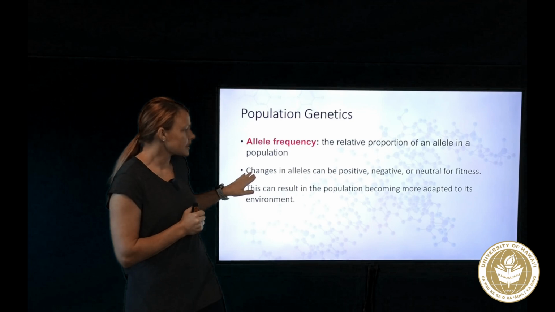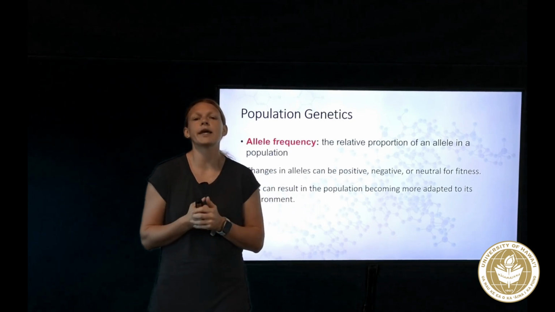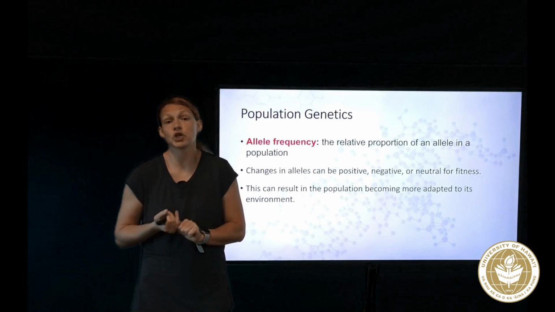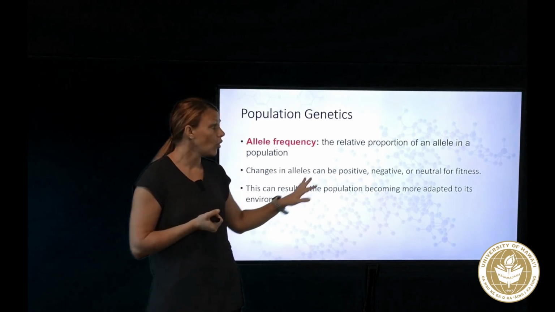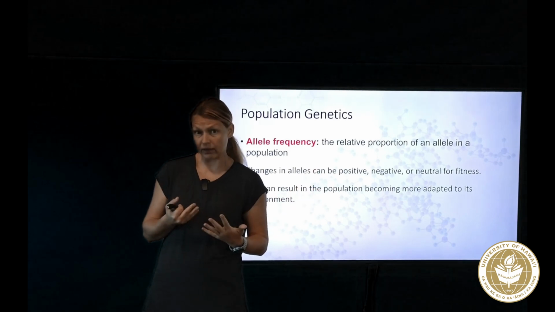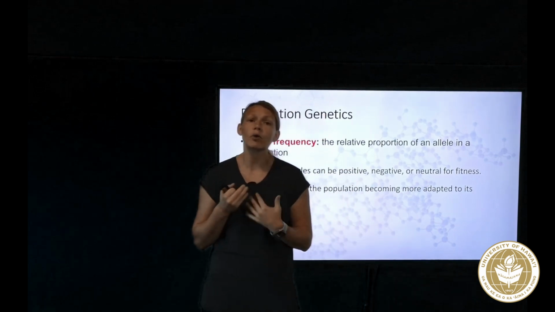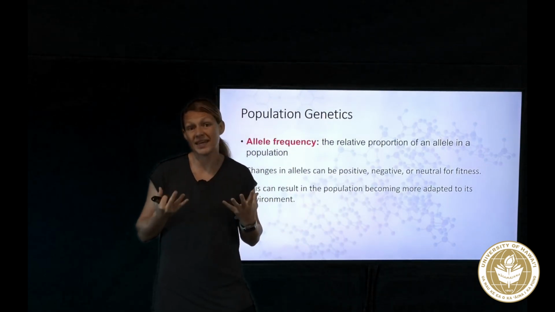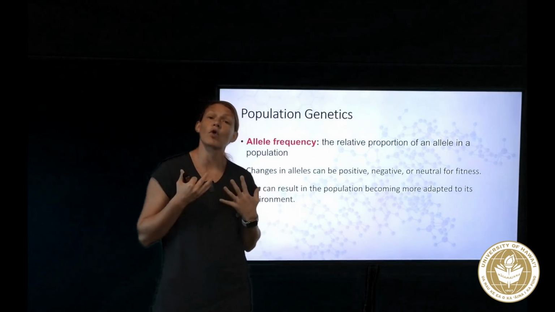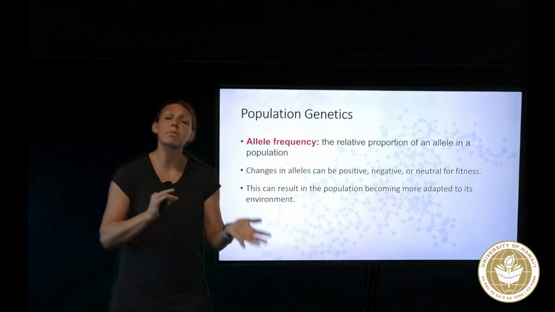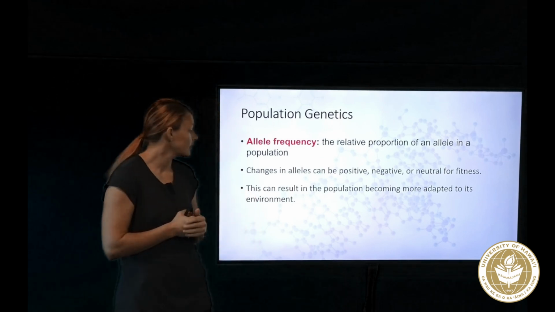For these changes in the alleles, they can be many different things. So this change can be positive. This change can be neutral, meaning it really doesn't seem to affect the population, or it can actually be negative for the population in terms of the fitness. And remember, we defined that term fitness in an evolutionary sense. It means the ability of an organism to survive and then pass its genetic material on to the next generation.